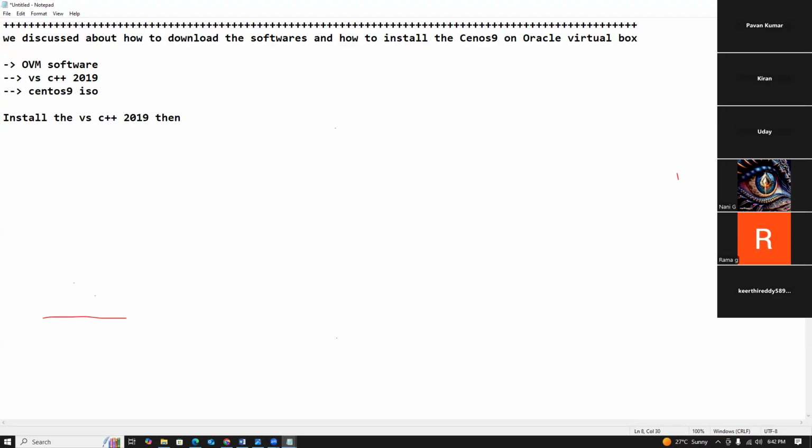Then you can install the Oracle VirtualBox software. Then you can install the CentOS 9 VM.